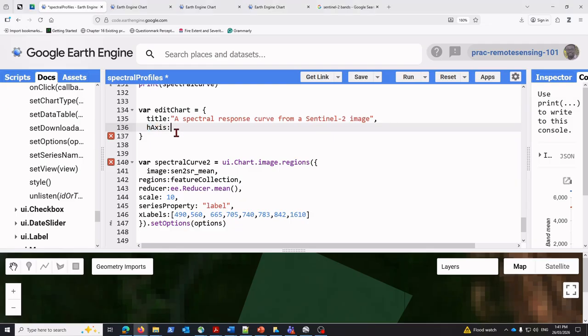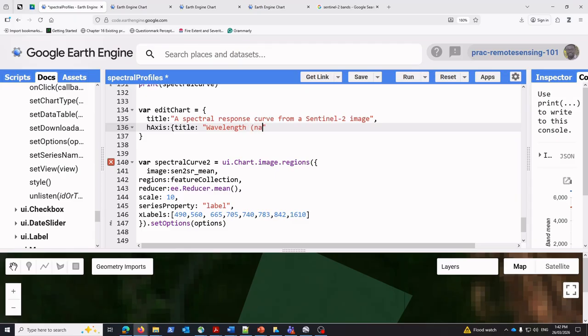I'm going to define that one also to be a title, right? So the title is going to be maybe "Wavelength in nanometers".